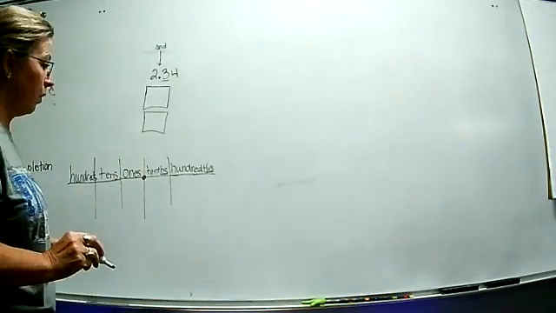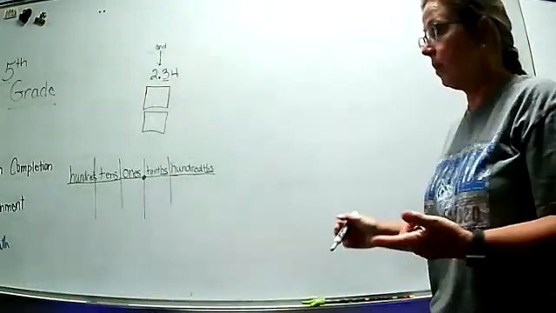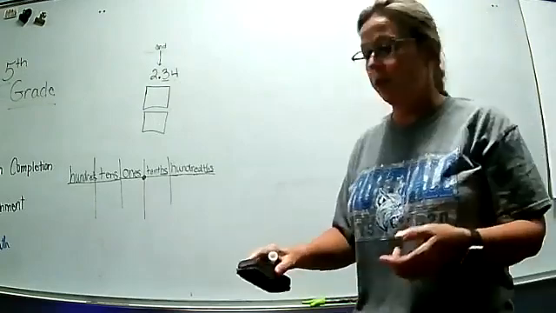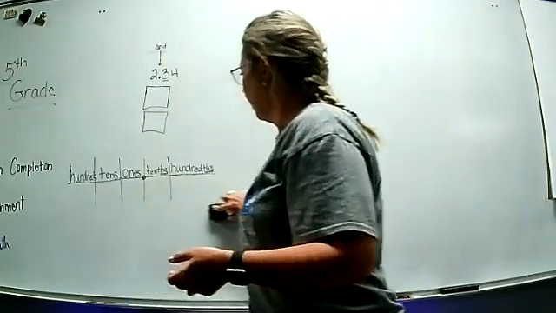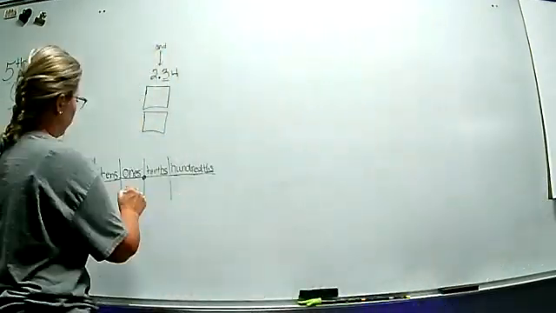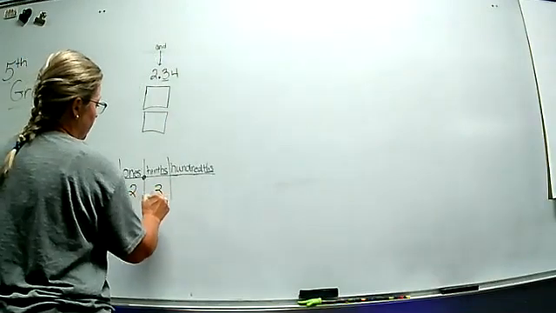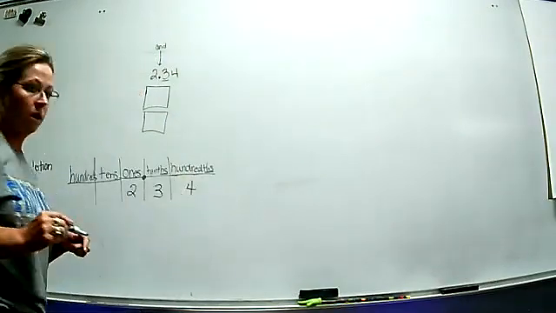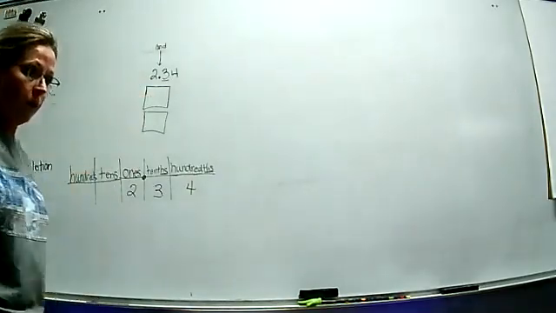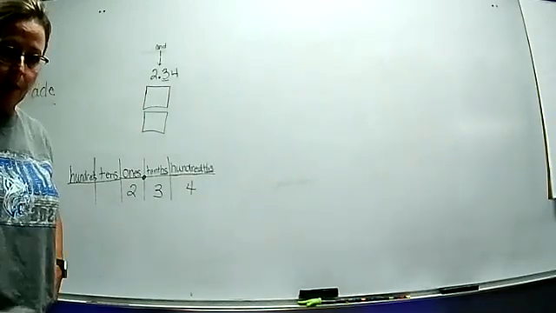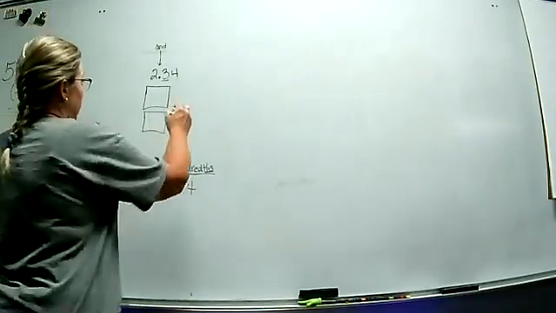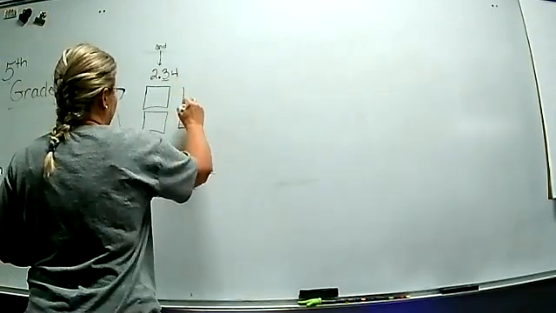Okay, so for those students just learning this, I always recommend a place value chart. We have practiced quite a bit with those this year. And my number is 2.34. So it would fall into 2 ones, 3 tenths, and 4 hundredths. So to model that, I have the 2 hundreds base 10 blocks that we're using, again, representing 100 out of 100 shaded cubes. Then we have our base 10 block.